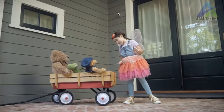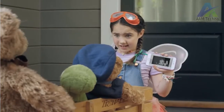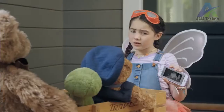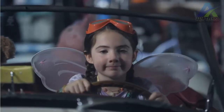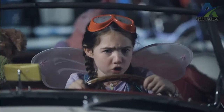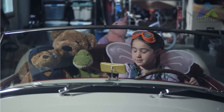You guys wanna see something? Arlo has night vision. It's like the perfect security camera. Cuddles, it's gotta stop. Arlo's not gonna let you get away with those kinds of things anymore. Really? See that Arlo Q game over there, boys? Know what that means? No more joyrides ever. No deals, Mr. Cuddles. Stay strong.